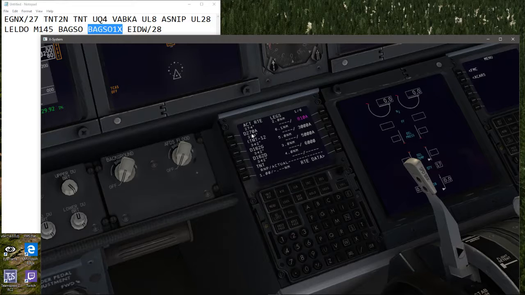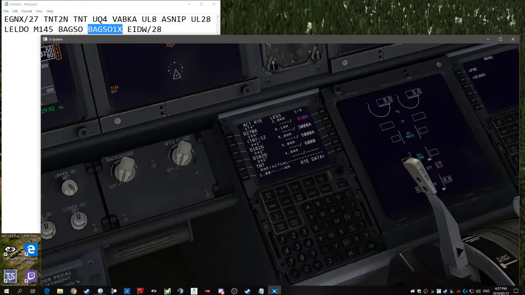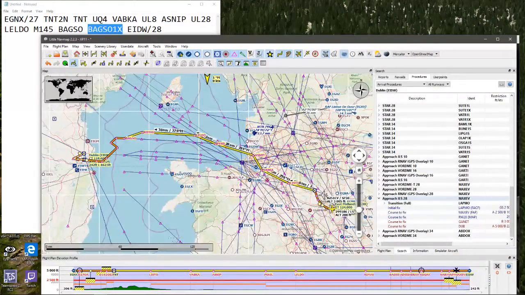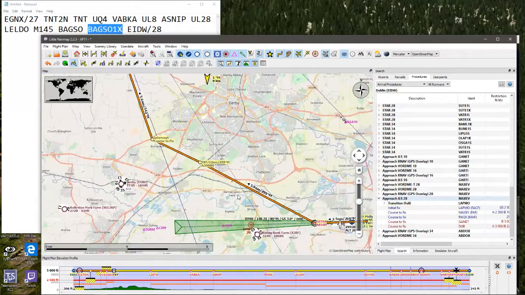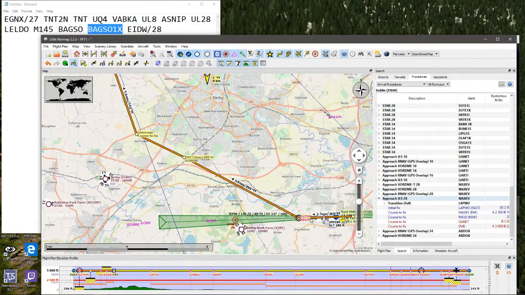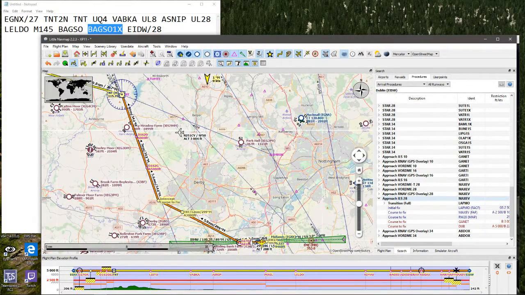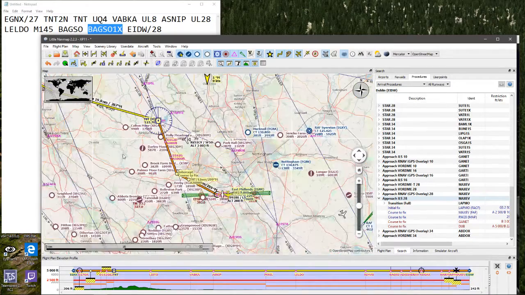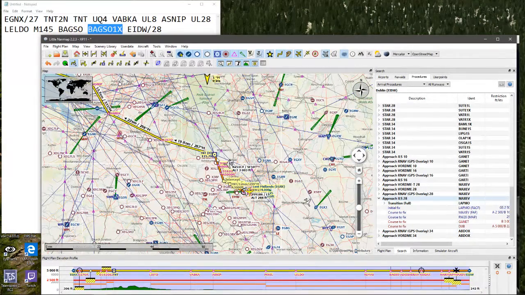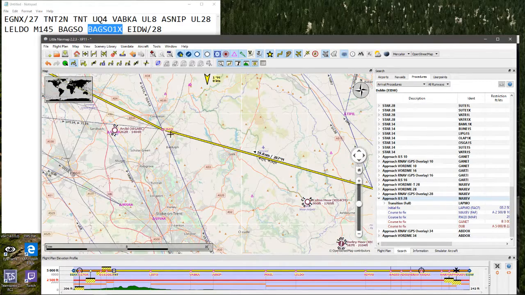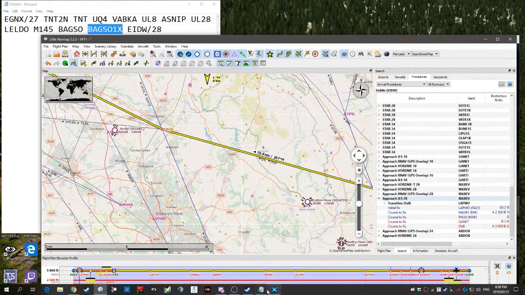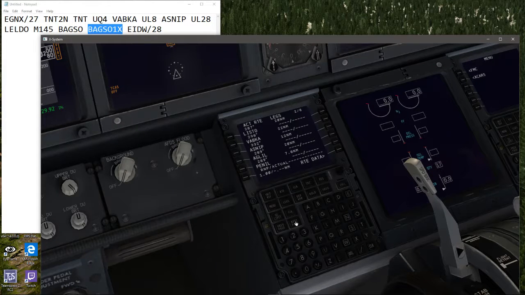So over here, our first leg is to a point called D270A. If I pop up Little Nav Map, and we zoom right into here, somewhere here there's going to be a point on this departure. There we go, D270A. So the flight computer has essentially done exactly the same job as Little Nav Map. It's just that it's automatically filled in this bent line instead of being a straight line. You'll see that Lapmo we added manually. If we go back onto the flight computer and go next page, Lapmo is in there all automatically. It's now part of our flight plan. And really it's as simple as that. That's the flight plan done, start to finish.